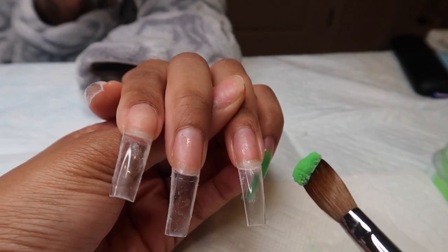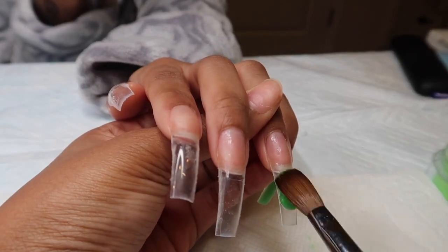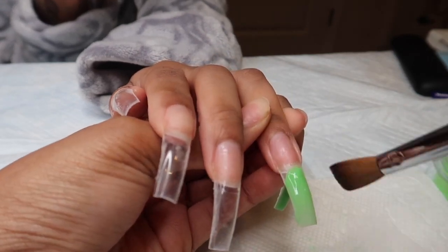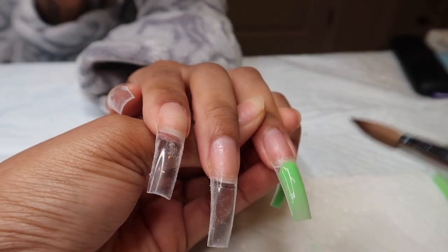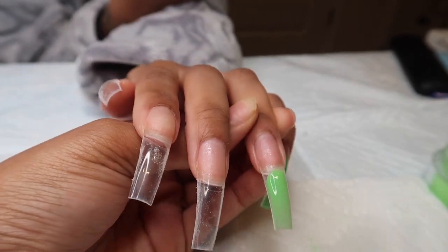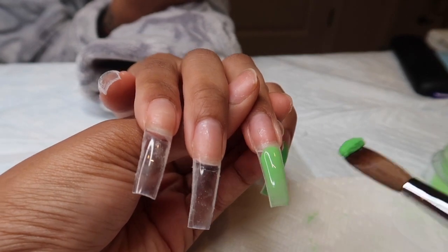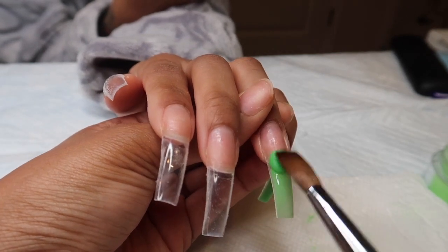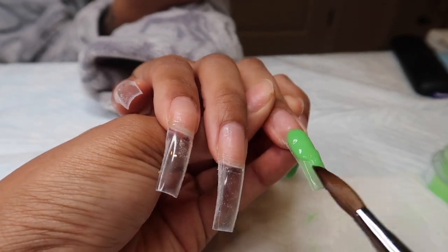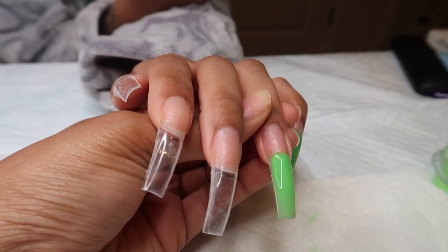For this new nail, I pick up a bead, place it right there where the natural nail and the tip meet. You can start more toward the end of the tip if you want. That's just where I place mine at. And then I just kind of press, maneuver the product, play with the product, and then brush down toward the tip, wipe the brush on the paper towel. Then I pick up another bead, place it maybe a little bit higher than where I placed that first one. The same thing, I'm maneuvering it, I'm playing with it, and I'm brushing and wiping the rest on the paper towel.